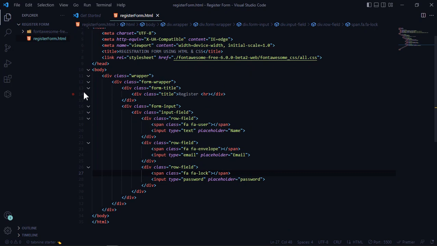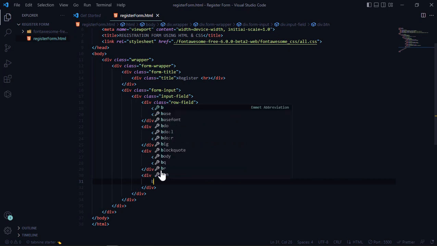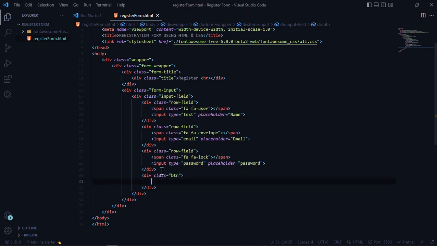We are to add the button next. So I'll create a div of btn. In my btn I'll have a button of type submit. The placeholder will be register.